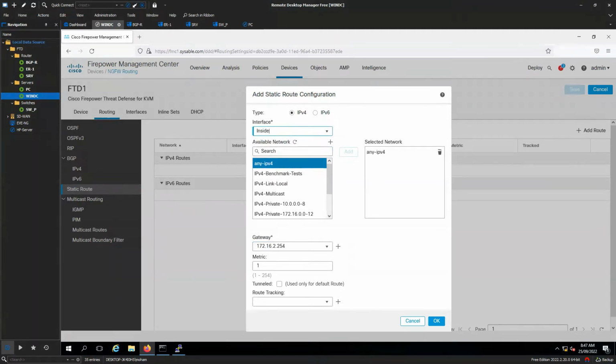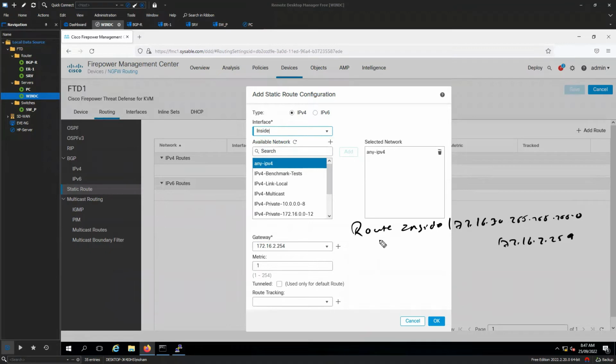So basically this is the same thing which we used to do in your ASA: route inside 172.16.3.0 with the mask 255.255.255.0, and the gateway will be 172.16.2.254, the next hop. That's the same thing here.